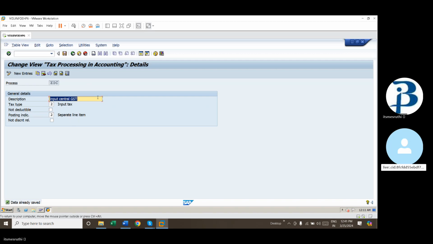Tax type 2 for input, tax type 1 for output tax.